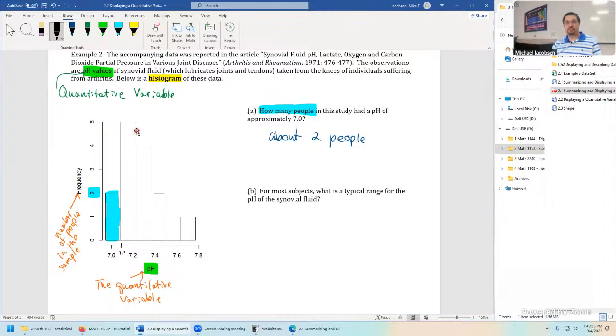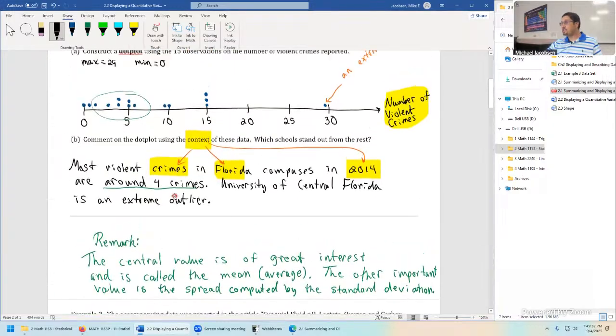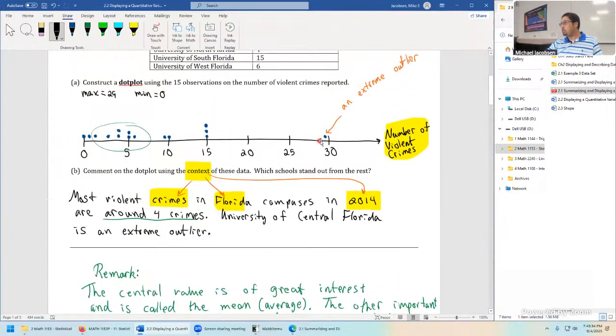Some procedures work for nice symmetric looking shapes, and those same kind of procedures can fail if they get too extreme, if there is too much of what we'll call skewness later on, or if there is too much of an extreme outlier. By the way, that's a really important question already on this one. On this data set right here, we call that an extreme outlier because that one observation was just totally away from the main grouping of data.